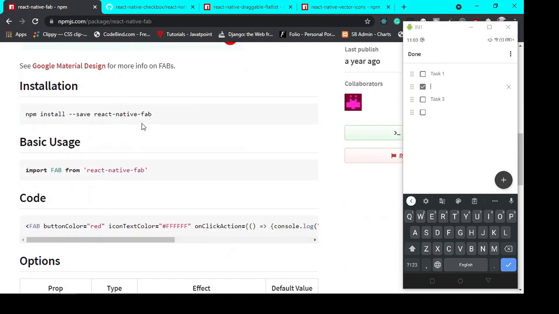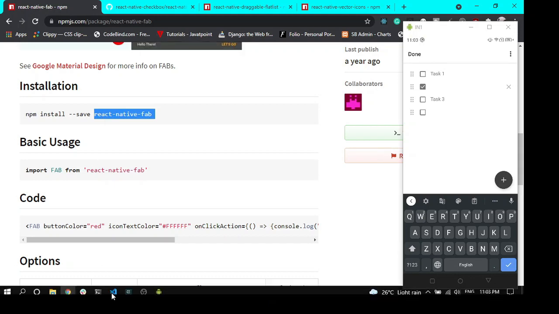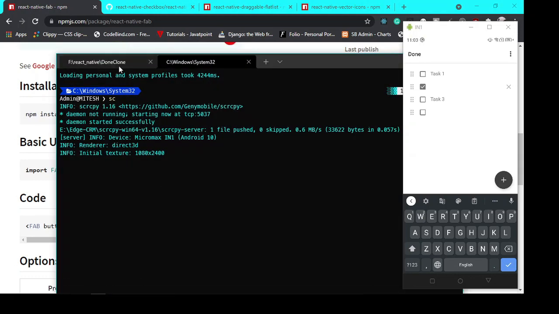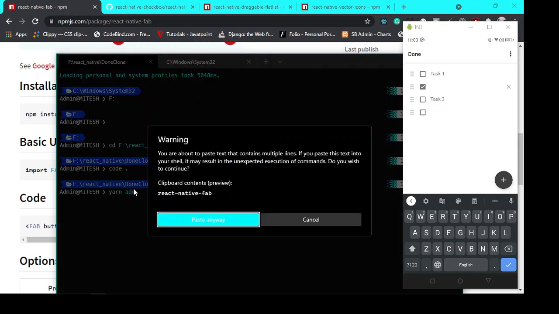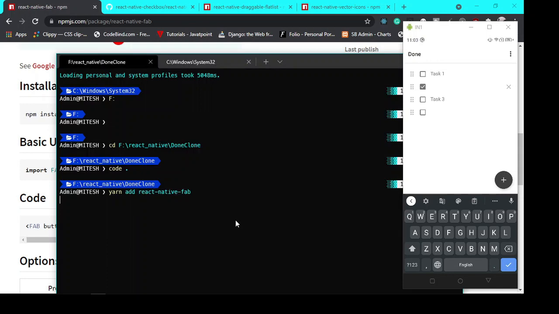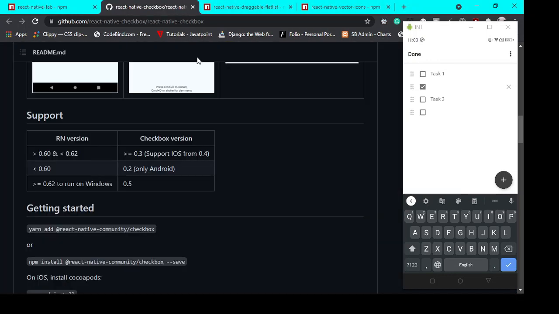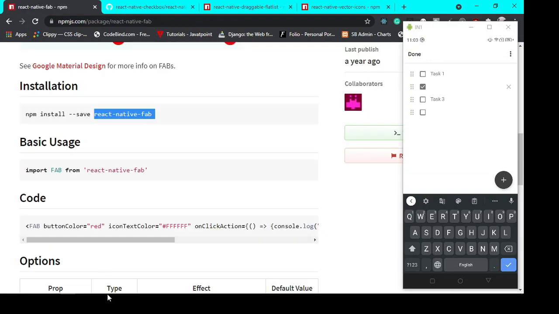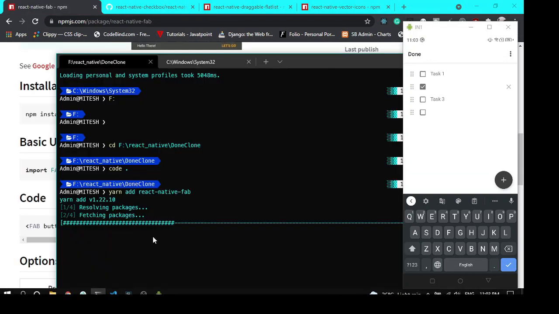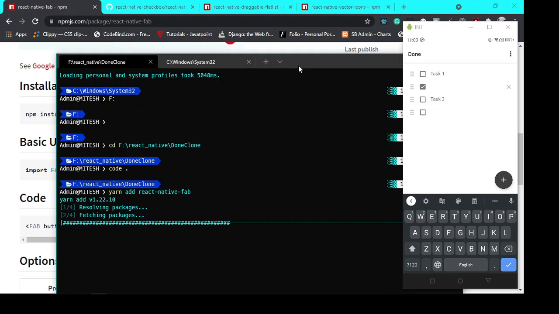I will copy this part. I am using yarn, so I will say yarn add React Native fab. Then I want this checkbox also. Okay, it will take time to install.